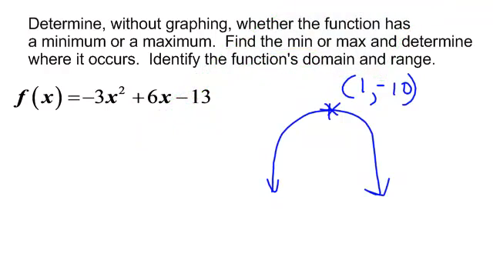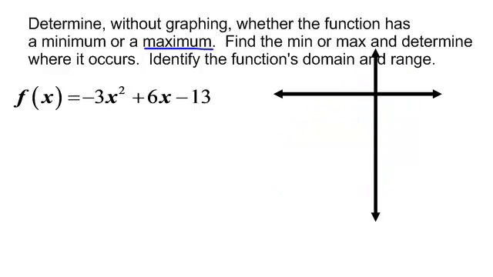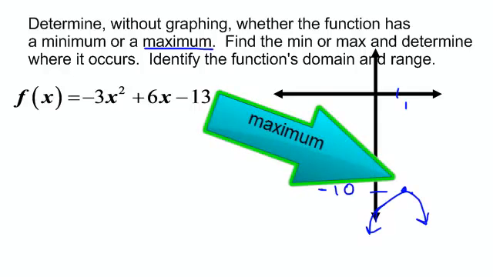I have determined that this parabola opens down, which means that it will have a maximum. The maximum value that it has is negative 10. It's actually very low, but that's as high as my y is going to get. And where does this occur? It occurs when x is 1. So if I wanted to jot this down, we said our vertex was at positive 1, negative 10, and we knew that it opened down. So I knew that this was my maximum value. So how high did it get? Negative 10. And where did that occur?